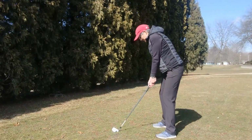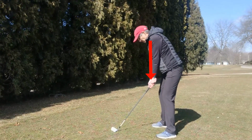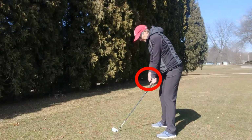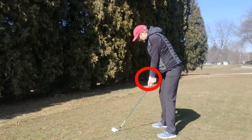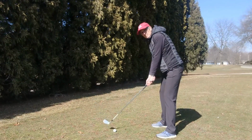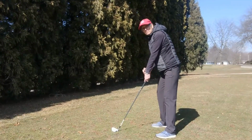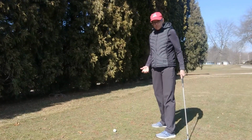The other benefit of this is that these clubs are designed so that when I set up, my arms are hanging down from my shoulders. I've got a slight kind of kink between my arm and the shaft there, down a little bit, which means that now I can use my wrists. Okay? If I start trying to get the club head flat on the ground, it means I've arched my wrists. I'm not going to be able to use them so much during my swing.